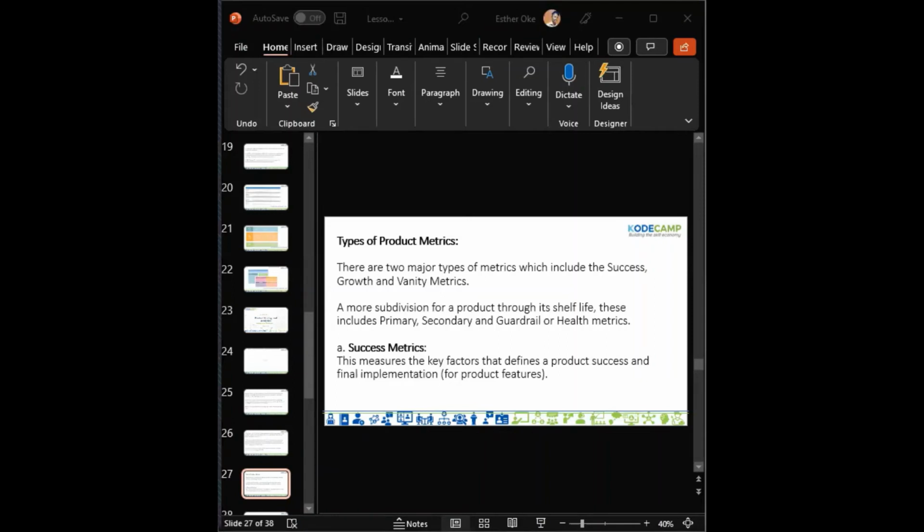It was added recently, or like 5 years ago or 10 years ago, by someone called Dave McClure, who is a Silicon Valley investor and a founder of 500 Startups. When we get to growth metrics, I'll play you a 5-second YouTube video whereby he made mention of his ideology for Ignite C2.